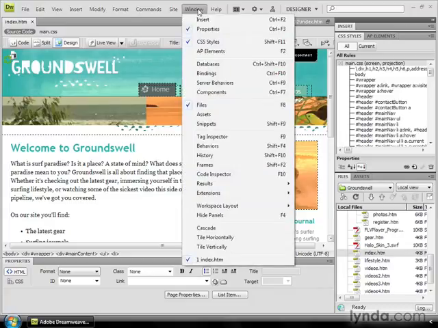Like most Adobe applications, Dreamweaver is very keyboard shortcut rich. You can see here, just by looking at the Windows menu, I can see over a dozen keyboard shortcuts alone. If you're used to working on one platform, it's worth taking a moment to examine the keyboard shortcuts if you suddenly need to switch platforms.